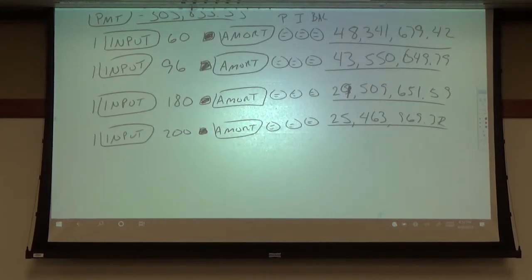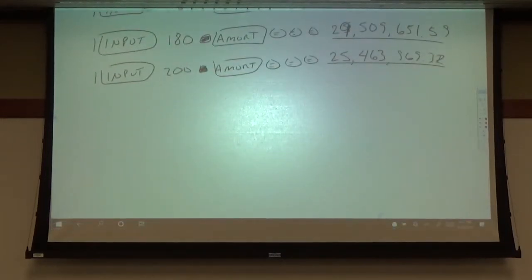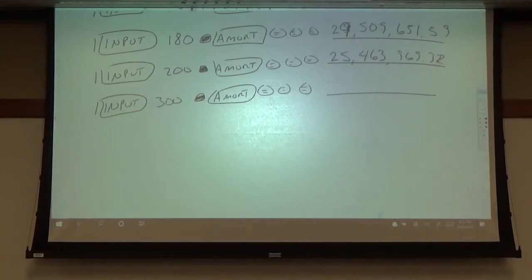Okay, so how many years was this? Oh, 25 years, I'm sorry, that's 300 payments, not 200. In my brain I was thinking it was 200. So 300 payments. I was like, why is that number so high? Okay, so after 300 payments, there we go. That's what I'm trying to get to. 0.000211089. So in other words, after 300 months or 25 years, your balance is zero. Is all that I was really meant to illustrate.